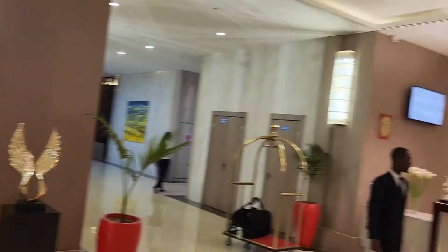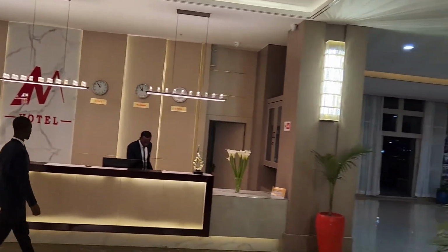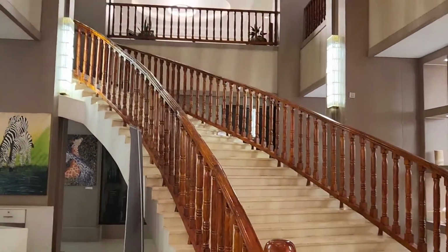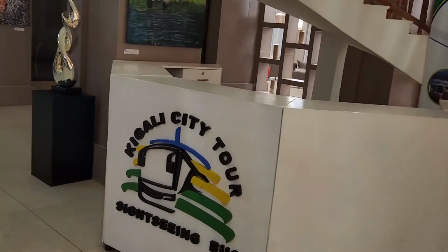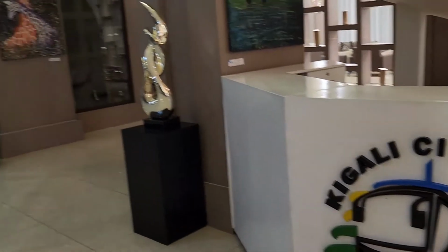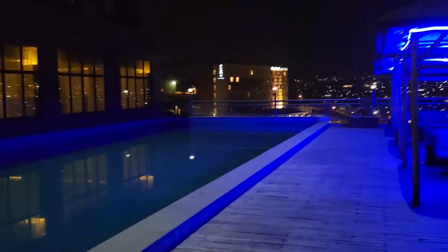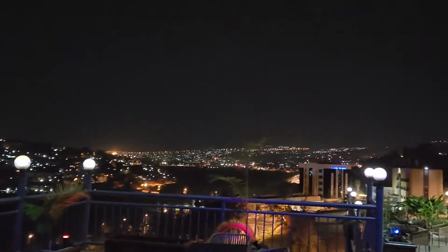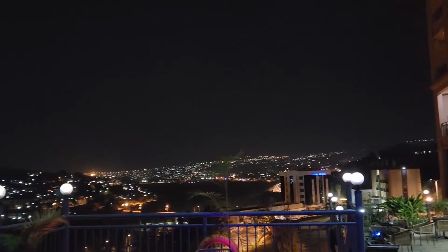That's how the hotel looks like. A cozy place. Yeah, I can see. Okay. Imagine, you have to go up and down. Yeah, actually, that's what I noticed, that it's very undulating, as you can see. Wow. So the airport is that way? Yeah, it's that way. Okay. Where you're coming from. Nice. Yeah, really, it's quite undulating.